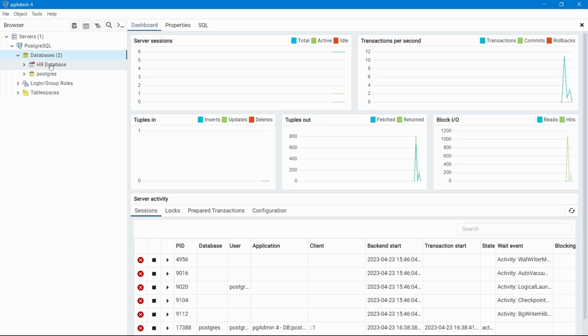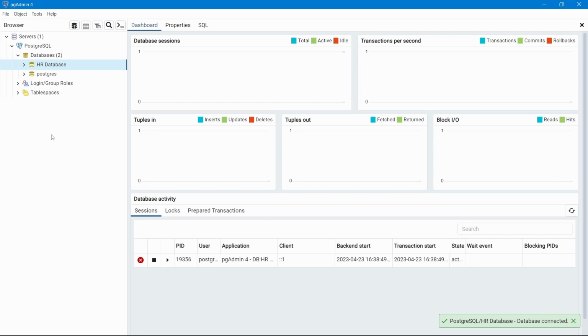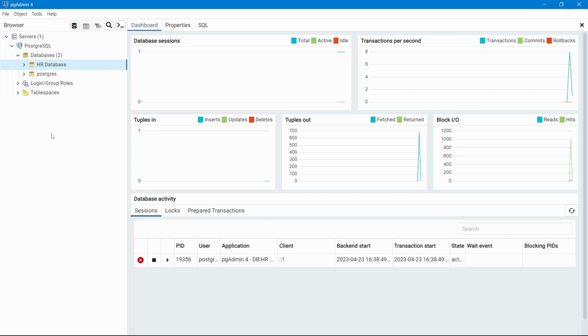So now there are only two databases available. The Postgres one is there by default when you are installing, and this is the extra one which I have added. So next, we have to create a database first, right? In our case it will be the IPL database.